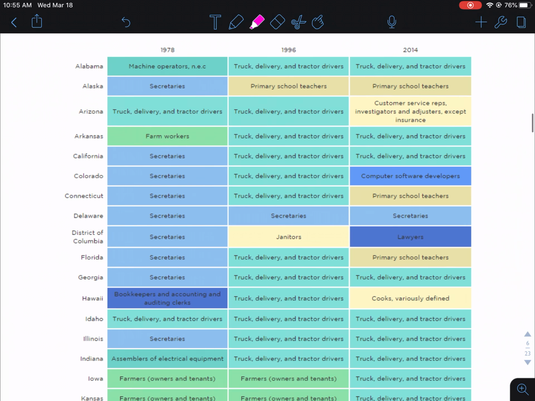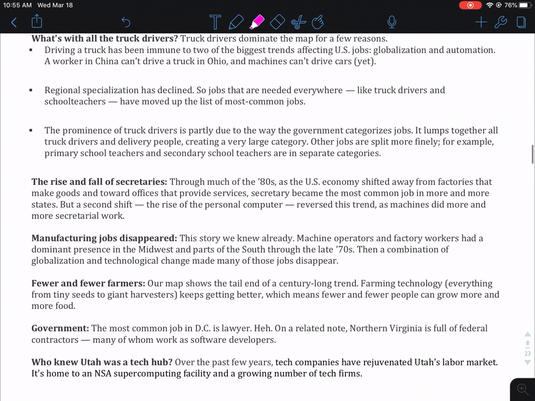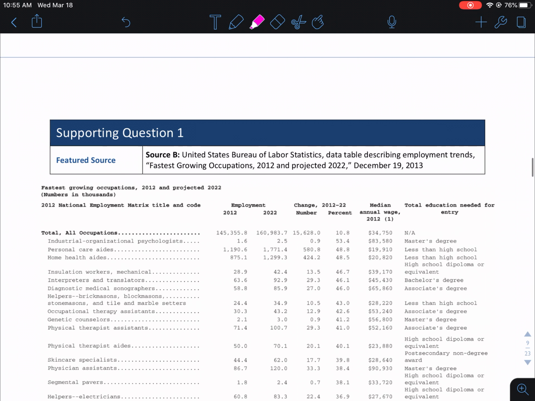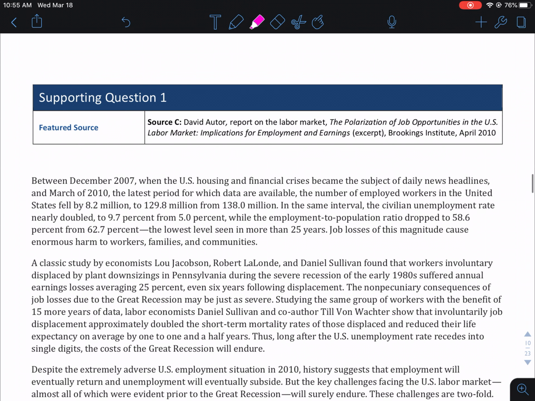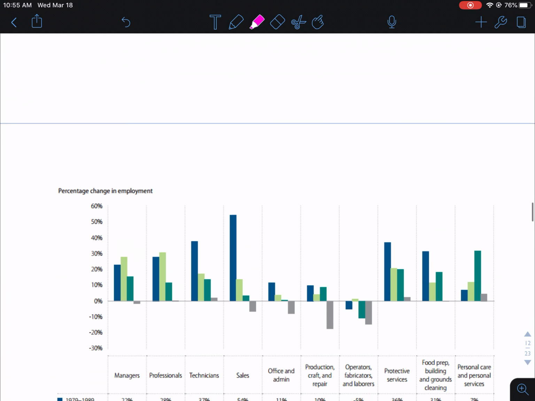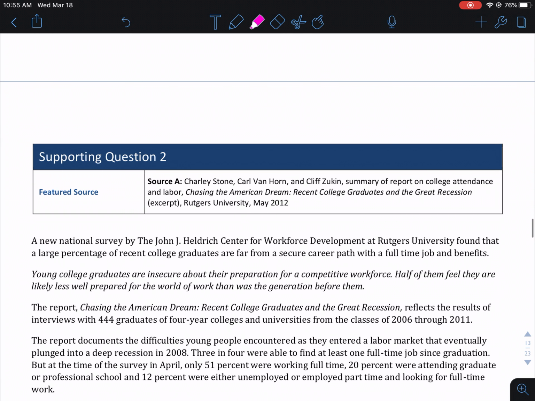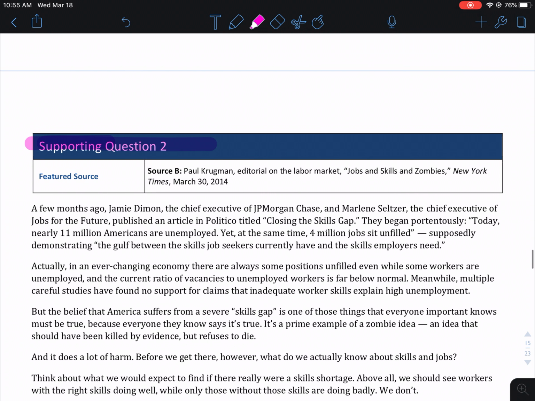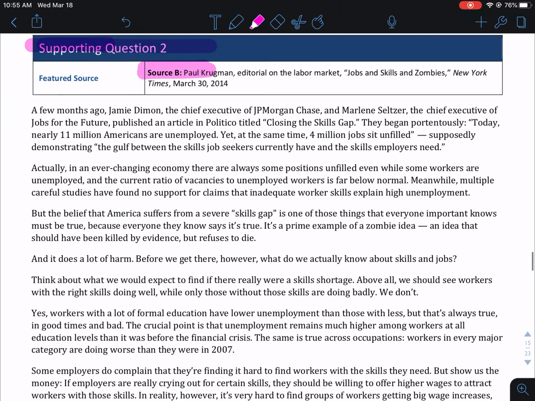This is all the information you need, all in this document, to make a claim here. So this is still supporting question 1. This is source B. There's sources A and B, okay? And this is source C for supporting question 1. Okay, and then when we finally get to see, look, there's so much data there. Now here's supporting question 2, source A. And if I keep scrolling down, this is supporting question 2, source B. And then we're going to finally get to supporting question 3, source A, and so on, okay?